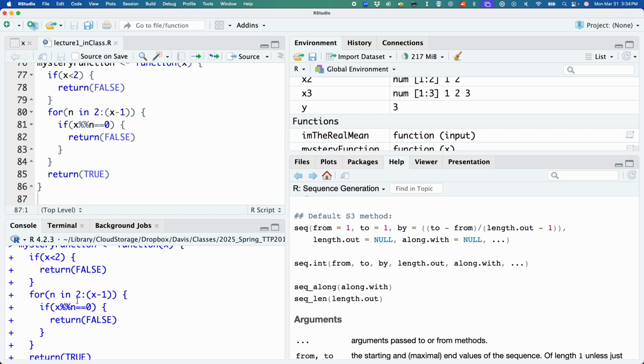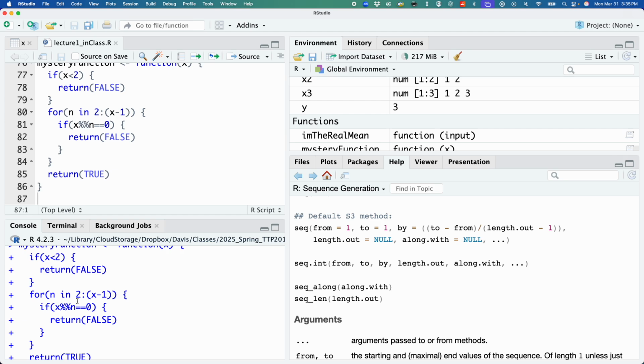So in this case, what's 15 mod 2? 1. Okay, so do we enter this if statement? No. There's nothing else inside the for loop, so we just jump to the next number. So 3. 15 mod 3 is 0. So we end. That's it. We're done. So return false.